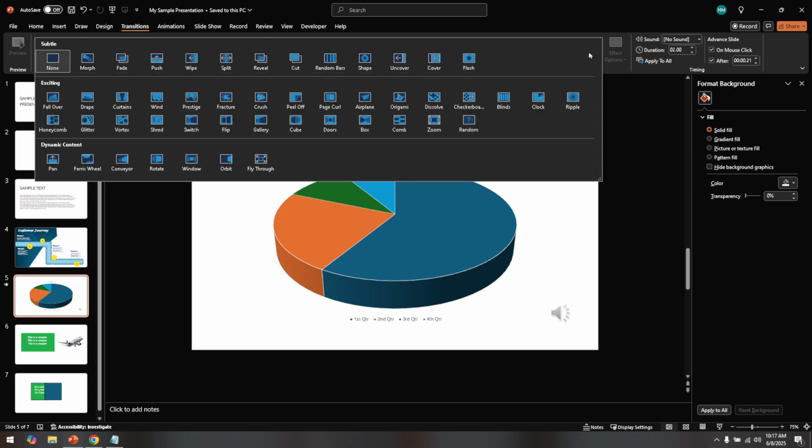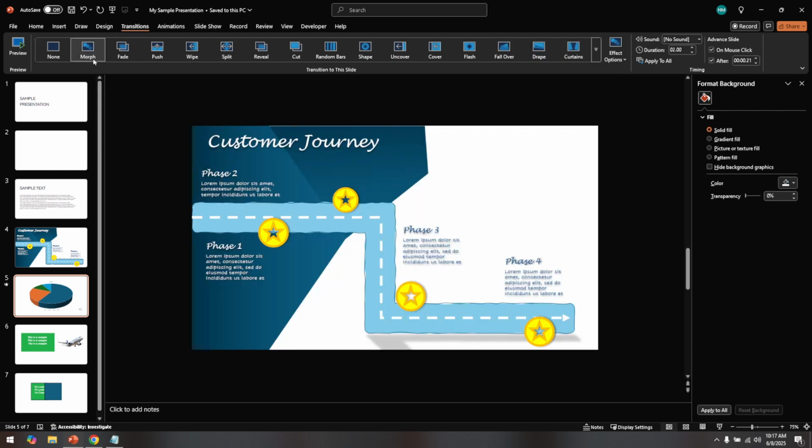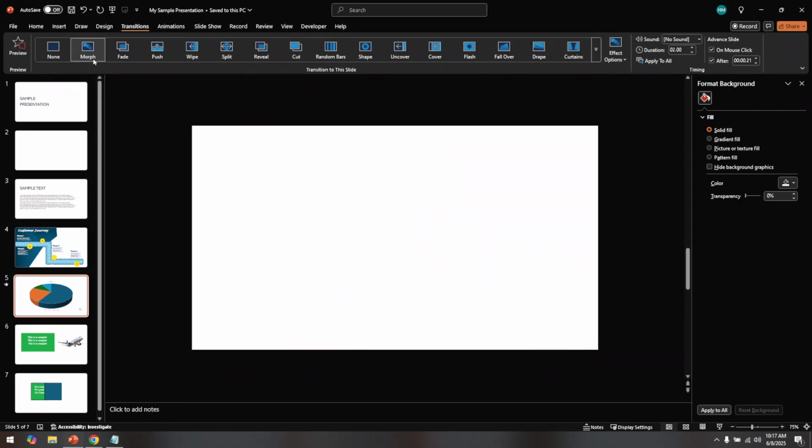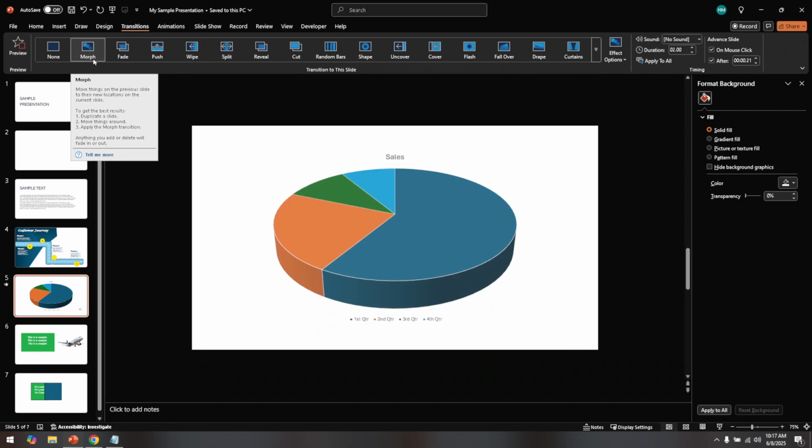By now, you've arrived at the step where morphing magic happens. Click on the morph option. Morph is designed to seamlessly animate the transformation between slides. It's versatile enough that it can be used for moving objects, changing colors, resizing, and more. You're not just making a slide that looks good, but one that captivates and engages your audience.